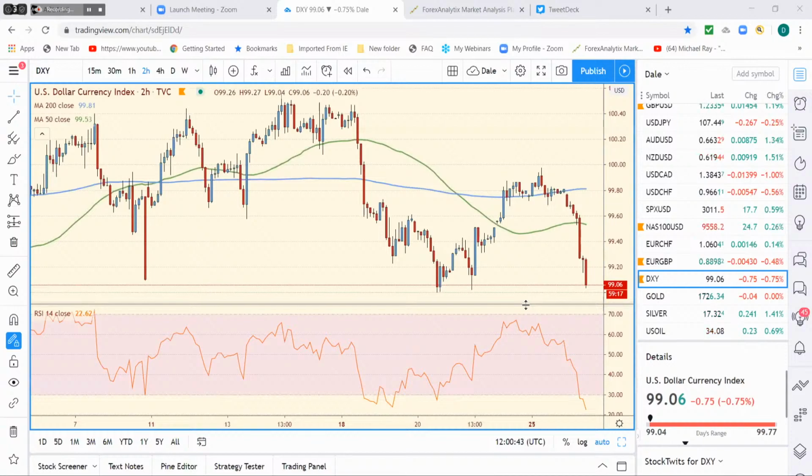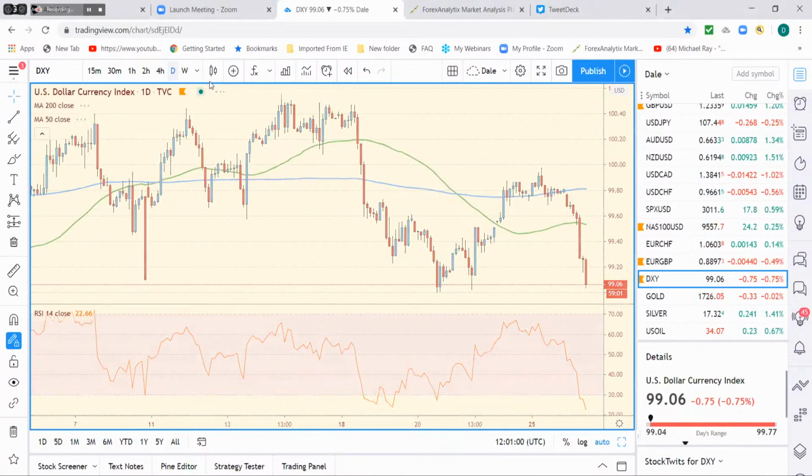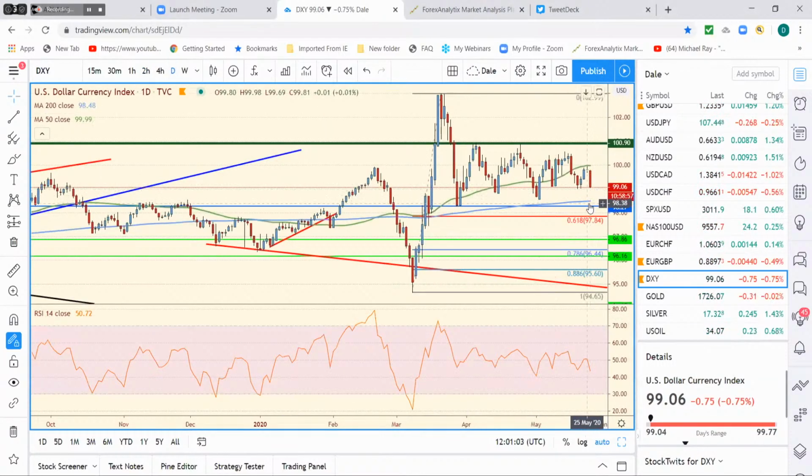So, I want to start off with the Dixie. Pretty significant support here. We're getting lower highs. Been talking about the short side of the dollar from here and then here. Went home short a piece. I booked it. Probably regret it, but you look at this level right here, and next support is down here at 98.40. So could be we're getting ready to resolve this rectangle to the downside. Of course, we need this close under 98.28. It's going to measure back down to here at least 96 and a half anyway.